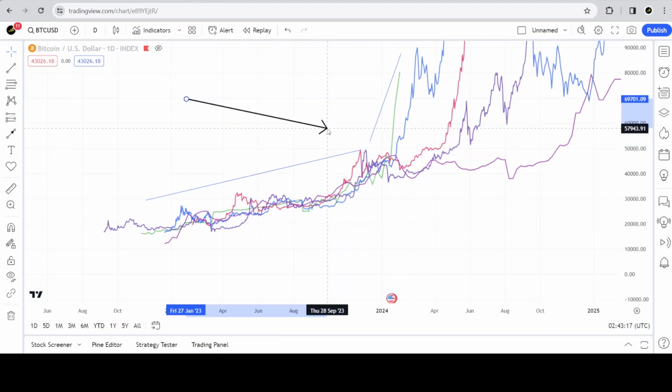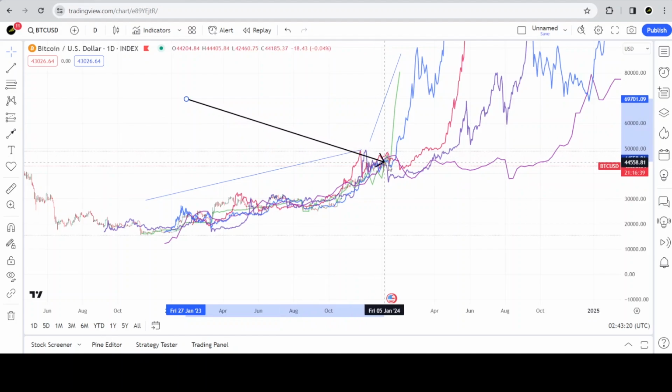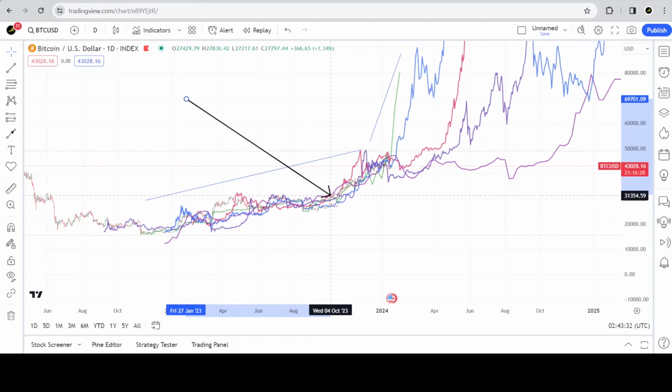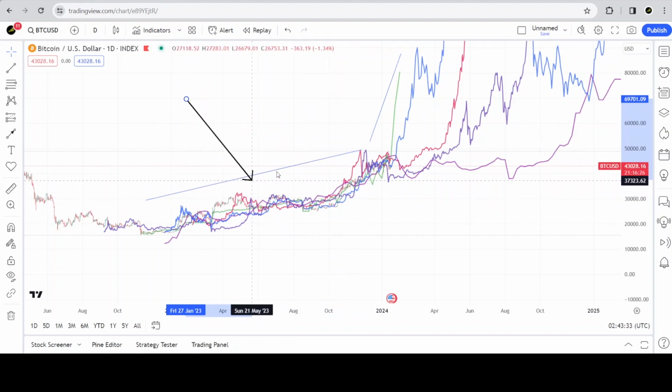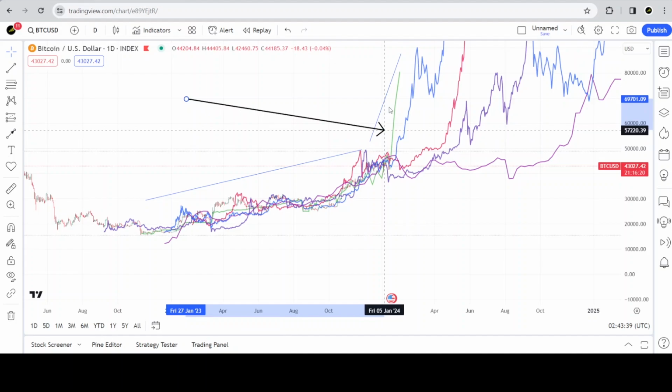So if we were to put those candles back on, it's hard to see, but we are roughly in this area. So we have so far gone through this part of the structure where it is the more gradual ascent. We are getting close to the point where price will potentially begin to move up more aggressively.